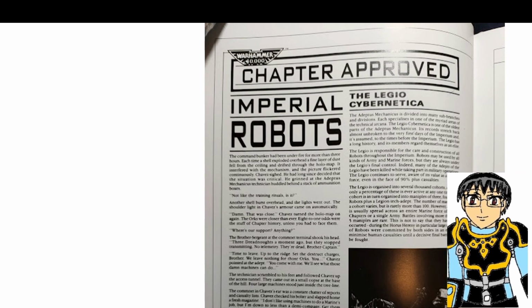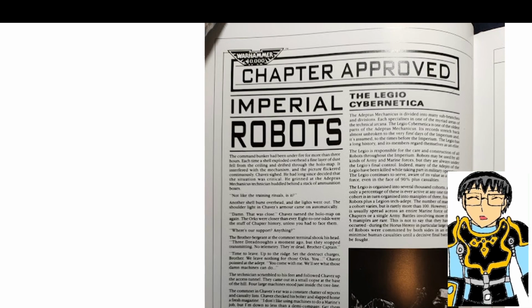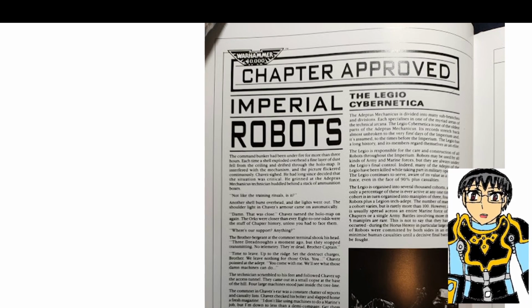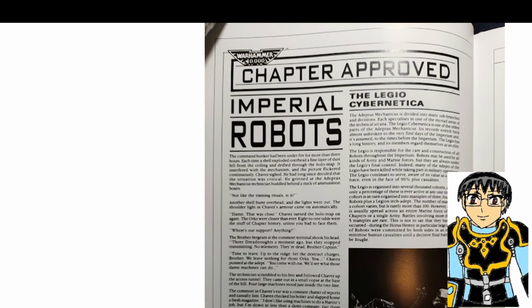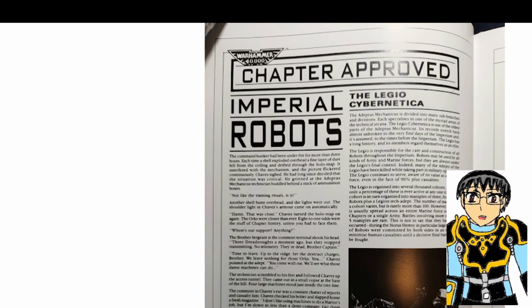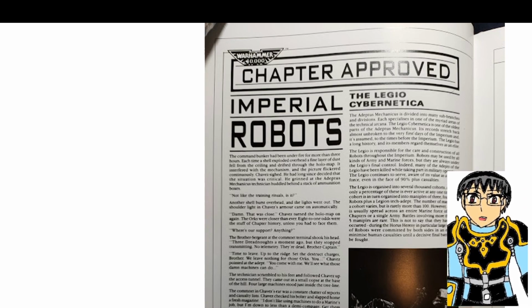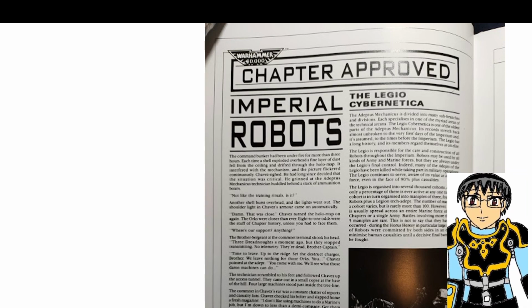I love the 80s. We start off with this amusing fluff piece from what I think was an old White Dwarf issue, which was among many that are now collected in Index Imperialis Apocrypha. So the book itself states that this was White Dwarf issue 104, 1988, and this was back when the Legio Cybernetica of the Adeptus Mechanicus was first introduced into Warhammer 40,000. Anyway, as you can see, there's a short story there.